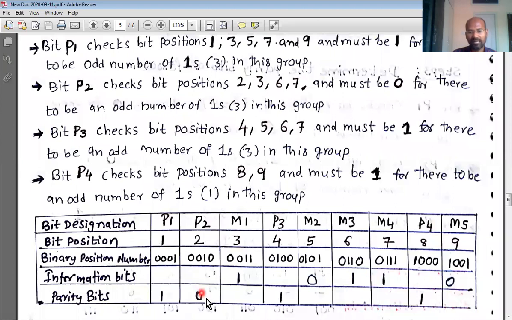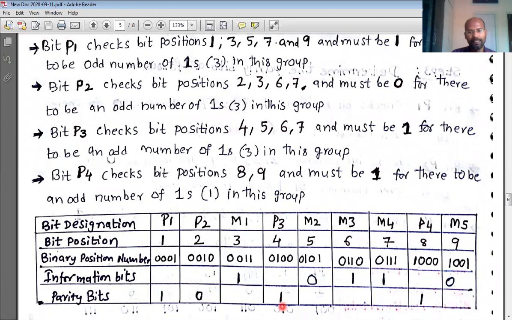Now we have to assign. You have to write something here based on these ones. There are 3 ones already, meaning an odd number. So if you write 1 again, then it becomes even parity. So we have to write 0 to keep that odd parity. So we get 0 here.